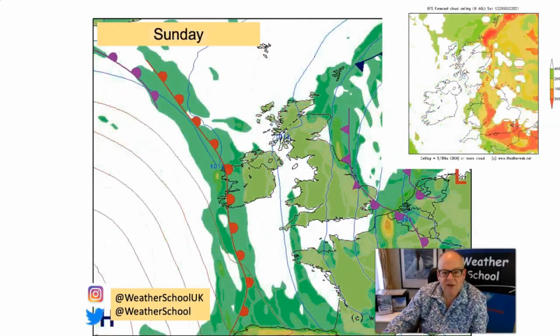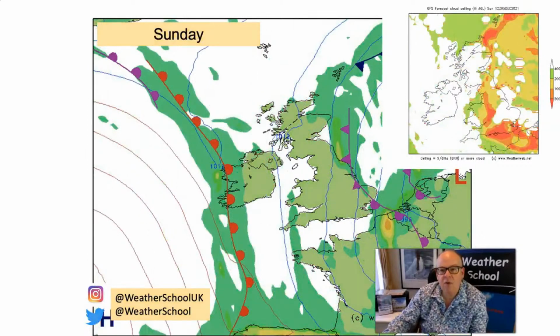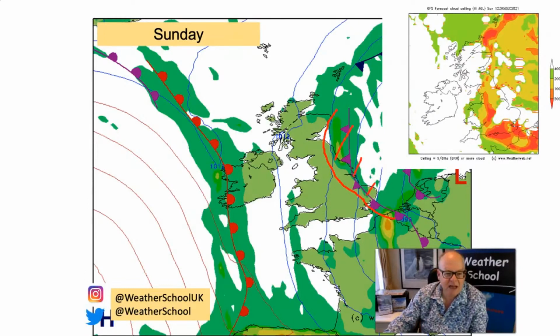And then into Sunday, a better day for most. But you can see here, look, how we've got a front that sort of troubles eastern areas, bringing bits and pieces of rain here. However, through more central parts of the country, it does look as if conditions are probably going to improve. Maybe some low cloud at first, but that will lift. Eastern areas, again, being rather breezy. Western areas always faring best of all.